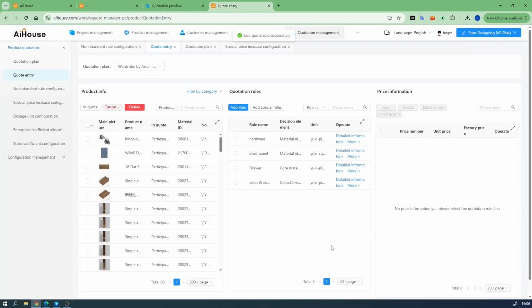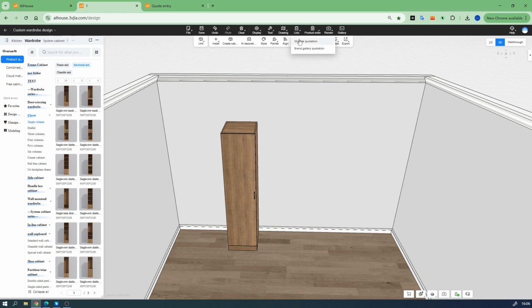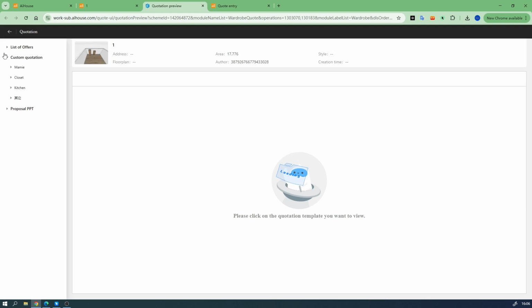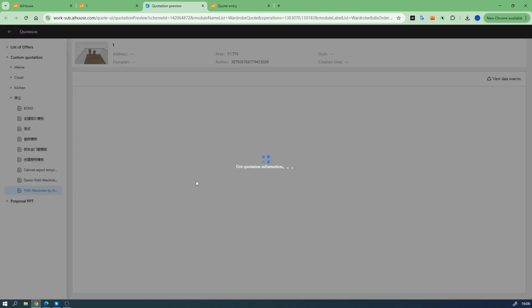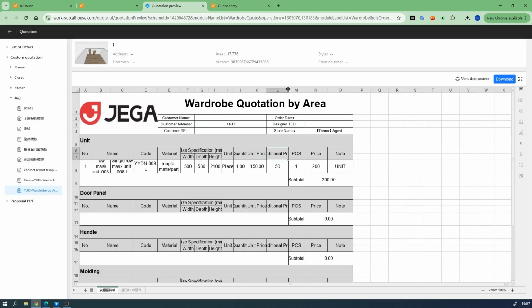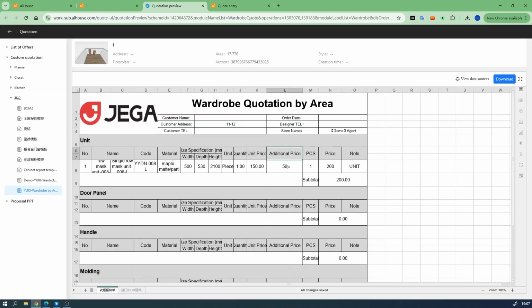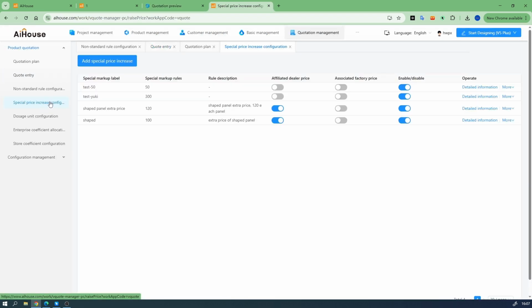Then save it. Like for this one, here's the list module quotation. Open the relevant template. Here you can see an additional price 50, and it will add to the price. So this is the special price.